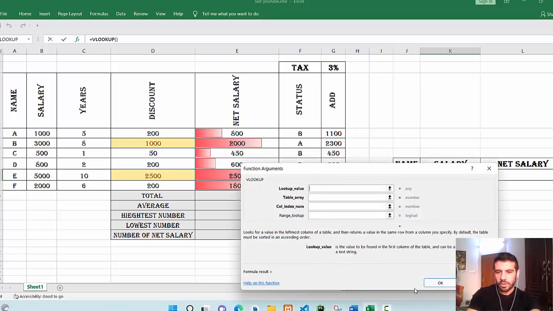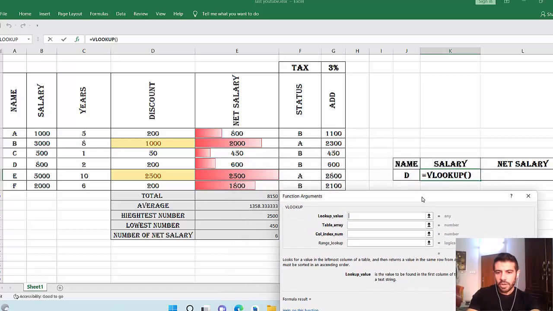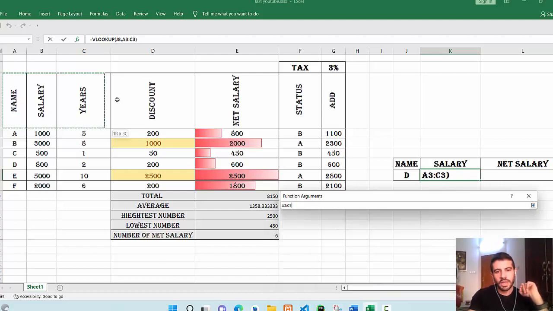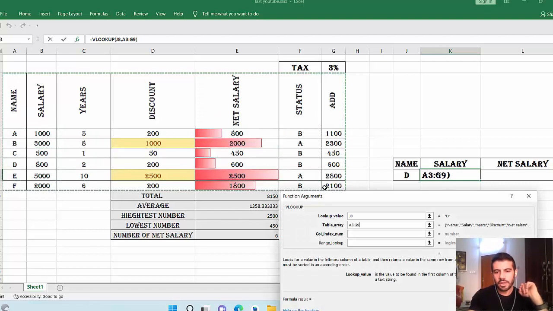And then, okay. Now you can see VLOOKUP, we have first the lookup value. Always the lookup value is this. In the table, you can find it here, because when I write the name, I need to find the salary. So the lookup value here is the name. So click here on the name. Then here you can see the table array. So which table do I need? All the tables start from name because the name is the first one. So you can just select the entire table.